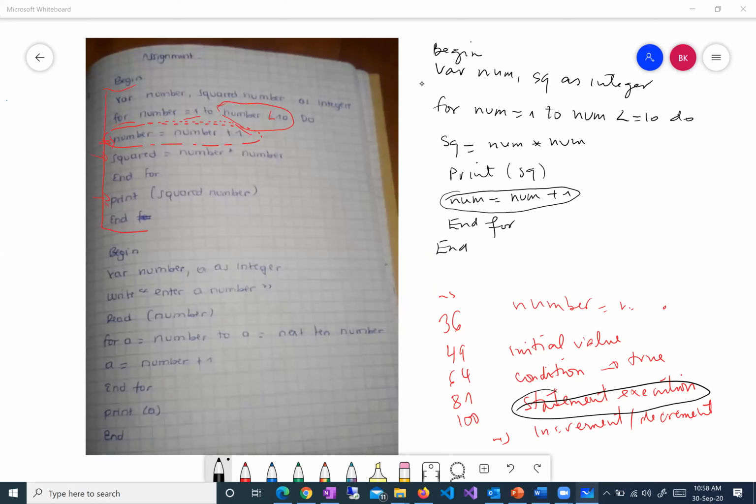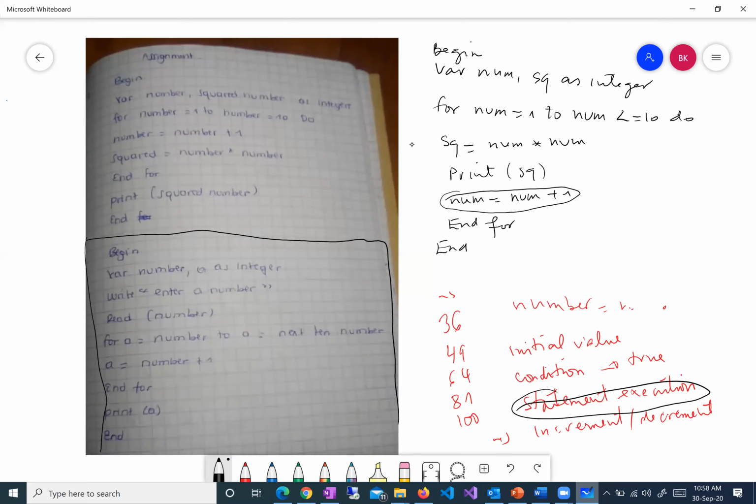Okay. Now let's go to question number 2. The question was to write an algorithm or pseudocode that reads a number, then displays the following 10 numbers.